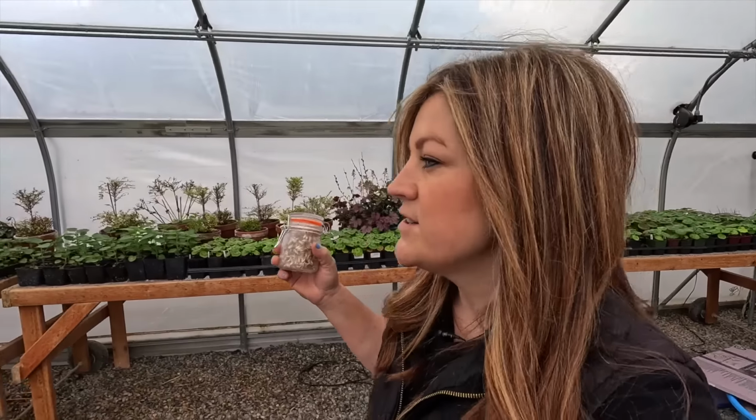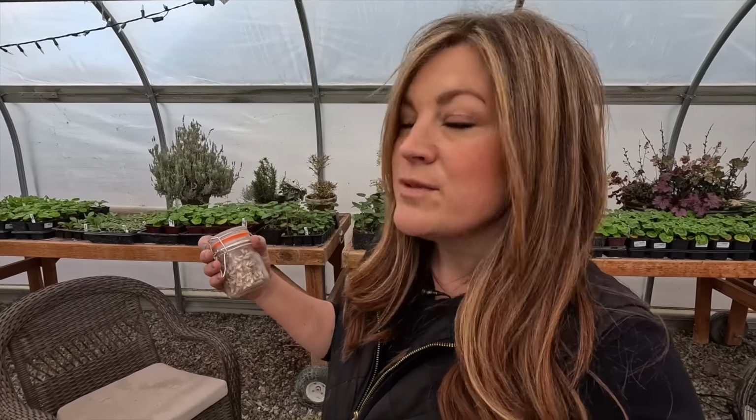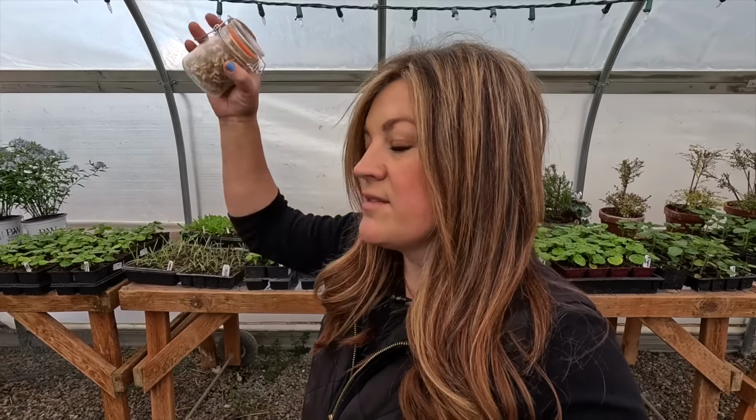Now we already seeded a tray in here, but the last round of seeds I put in here, some of them did not germinate very well or did not germinate at all because I think it got too hot in here. It was like high 90s and I had the seed trays under humidity domes. I just didn't think about it. So I have reseeded a couple of the trays. They're in the studio now where the temperature stays more at a constant 70 degrees instead of, you know, just being a wild swing of temperatures in here.